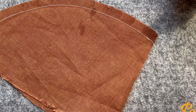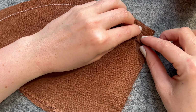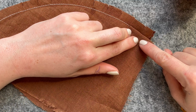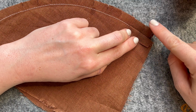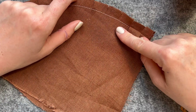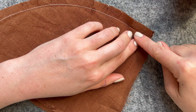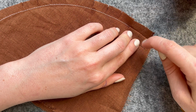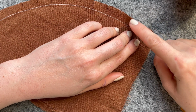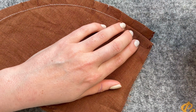I'll just bring you guys back down a little bit. And what I'm going to do is fold back one layer of that seam allowance, right? So that's the bottom layer. This is the top layer here. Now, you could always do this step before clipping, because then you won't have to fold all these little pieces back. However, if you fold back and iron first, you'll have to clip each layer of fabric individually, or you can clip first and then fold back each layer of fabric individually. So either way, you're going to have to do it anyway.